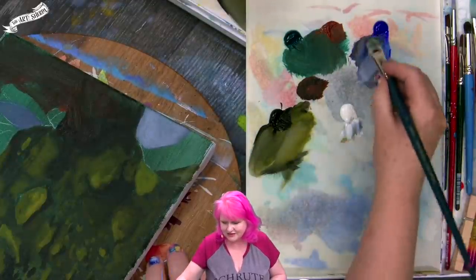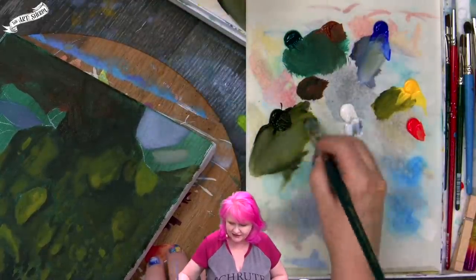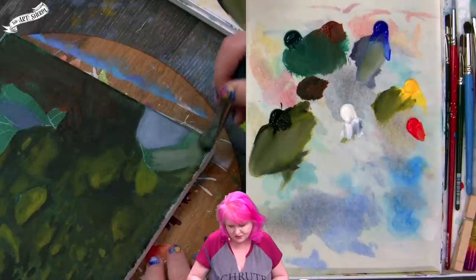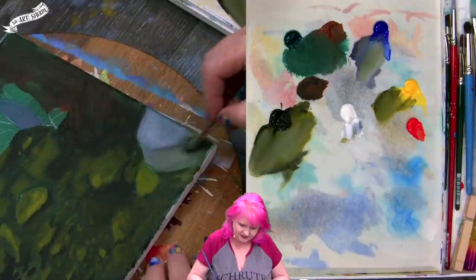Where the gray is going to start coming near the pond, I might get a slight green cast into it from what I made earlier. Yeah. And that's where it's going to be kind of around this. A little darker.